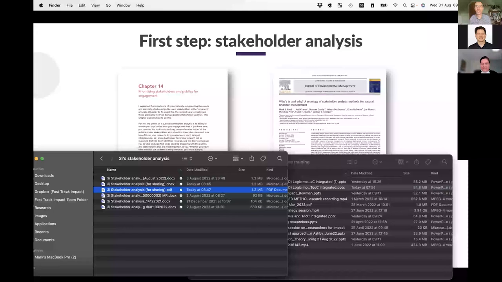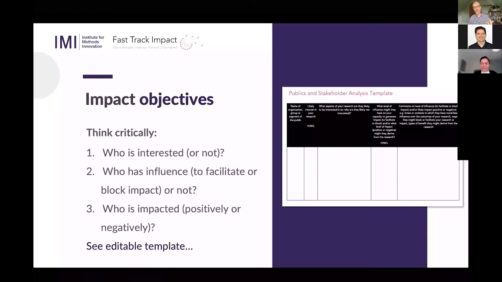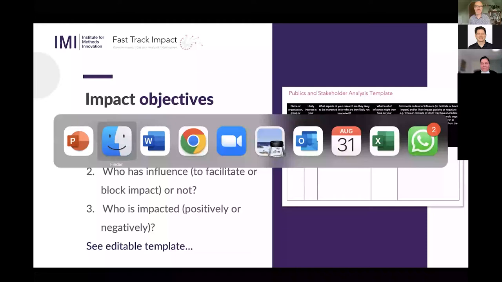I also have a highly cited peer-reviewed paper on stakeholder analysis, and a current paper in progress describing my three-eyes approach: who's Interested, who has Influence, and who might be most Impacted. I identify those key stakeholders with high interest, high influence, and high impact potential, thinking about whether they'll try to undermine or block what I'm doing, whether they'll be impacted positively or negatively. But I also don't forget those hard-to-reach vulnerable groups who are not interested in the way I'm framing this — the poor, the marginalized, and the oppressed — who may be impacted more than anyone else, and it is our duty to work out how we can take this to them.